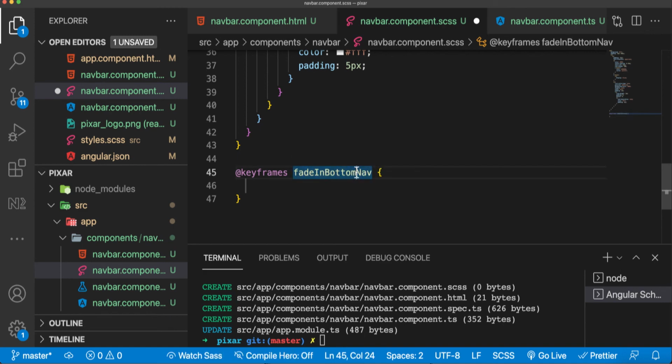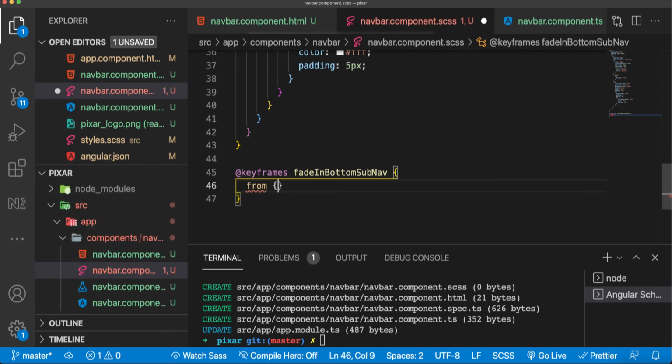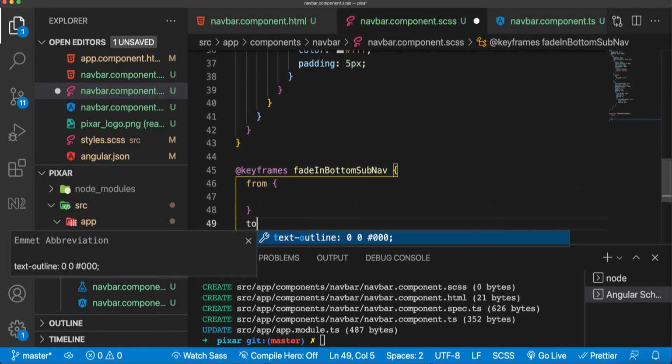or sub nav. Okay, and I'll say the following. Okay, from, so we are saying from where to go.